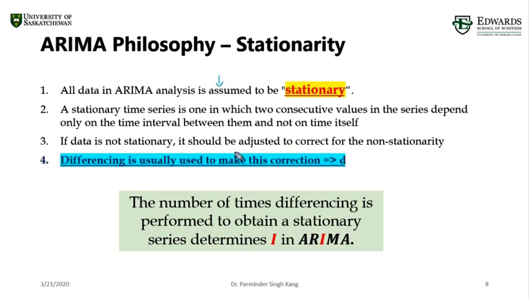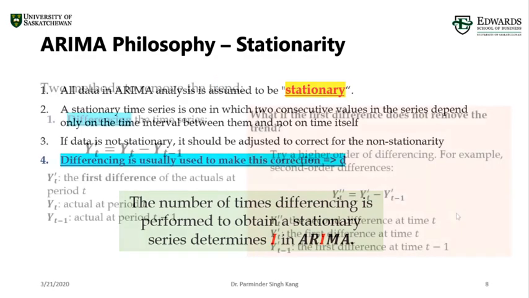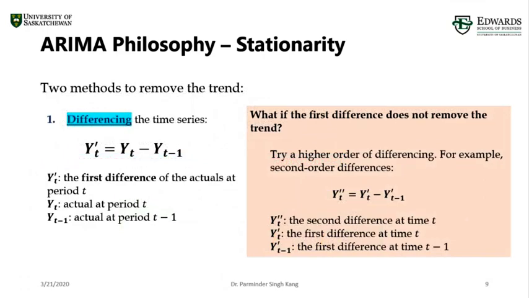So there are different ways to do that, but in this particular case for GDP data, as there's only the trend component that needs to be removed from a time series, we're going to use first difference in order to see if we can produce a stationary time series. And as we said earlier, the D will define how many differences you're taking in order to make your time series stationary, and D will belong to the I component, or the integrated component, right? Okay, so let's make our time series stationary from here. We're going to take first difference. So if we say y dash t is the first difference, it is going to be yt minus yt-1.